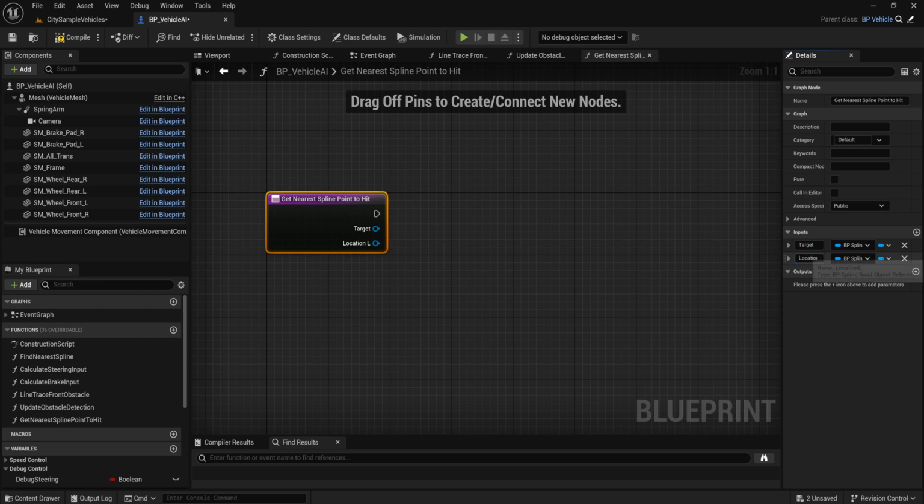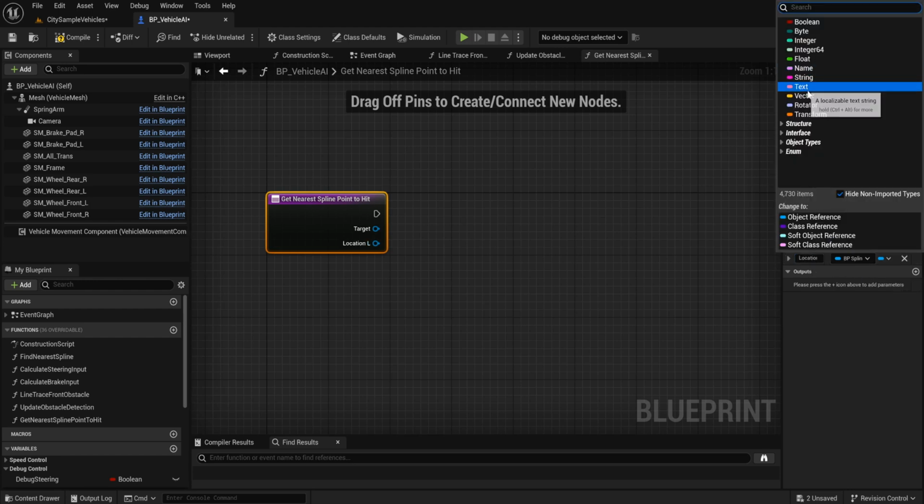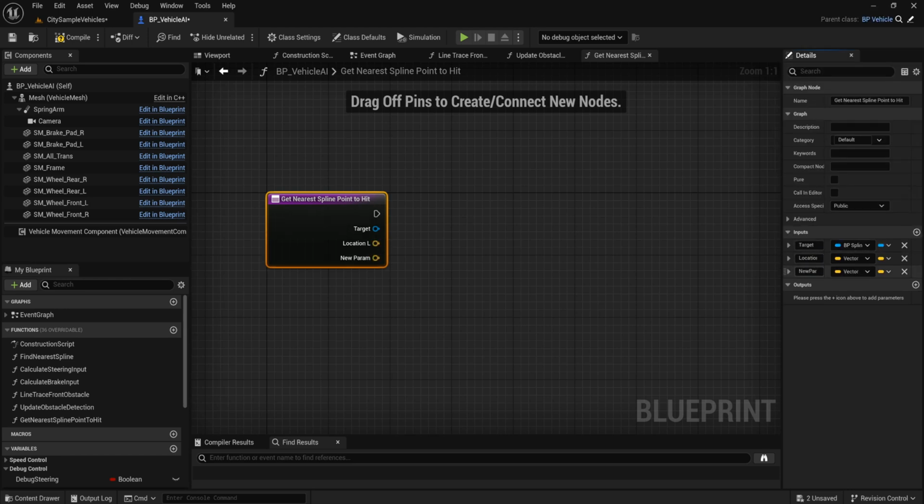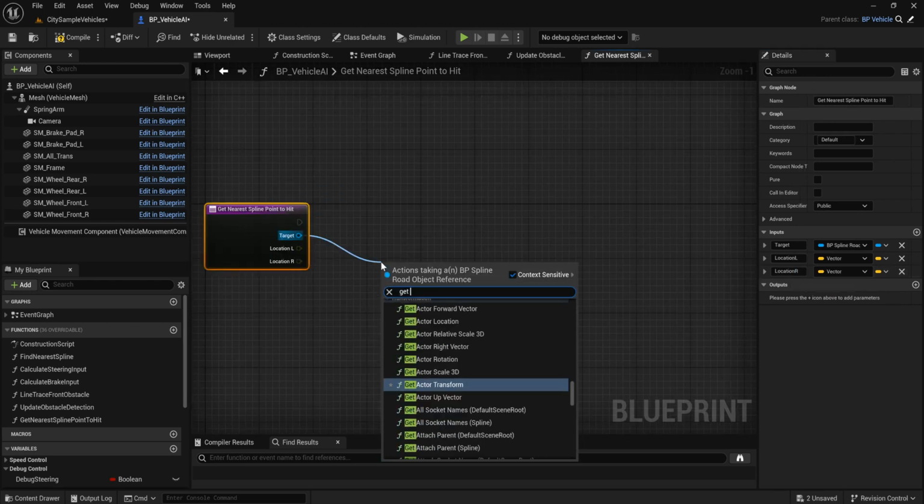Location L, vector, location R, get Spline.